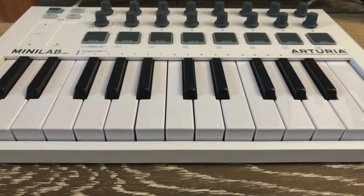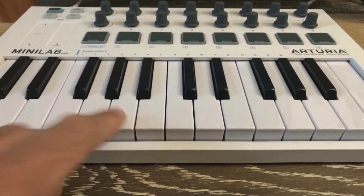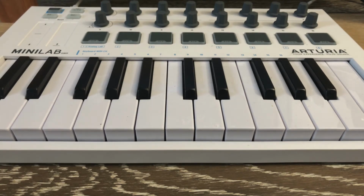I'm going to go ahead and use my Arturia Mini Lab keyboard here, and I'm going to start with the low E string. So I'll play the note on the keyboard first and then check it on my guitar. Let's move on to A. D. G.